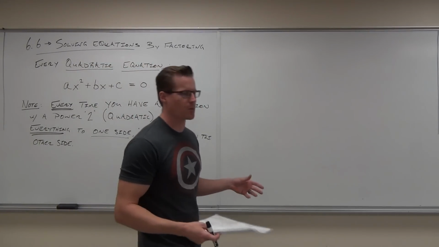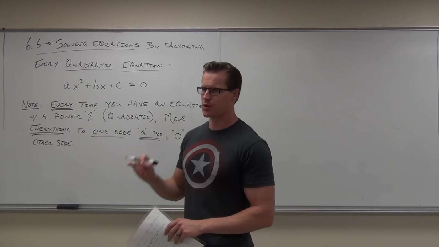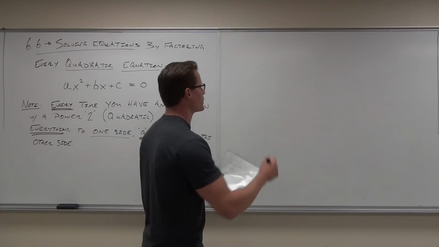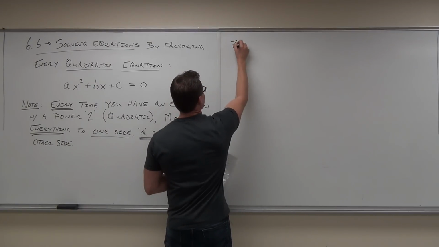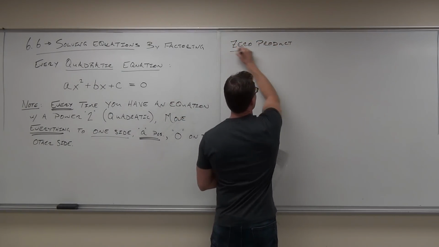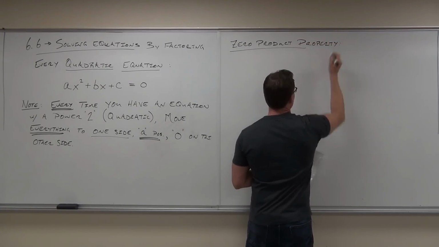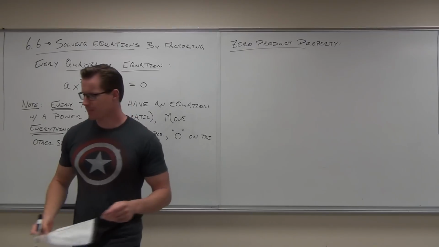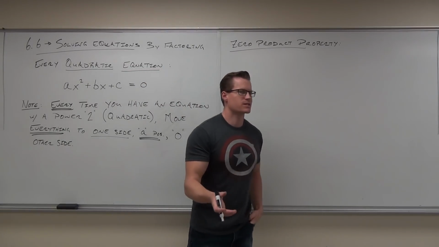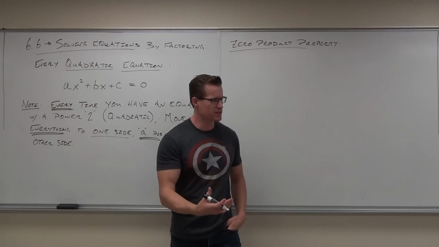Now, there's one more thing we have to discuss before we get into actually doing these problems, and that's a very important property. You've probably heard it before, you might have even used it before. It's called the zero product property. It's a very intuitive property, but I want to make sure I at least mention it here. Here's what it says. I'm going to say it out loud for you in English. I'm not going to write anything because it really is that intuitive.